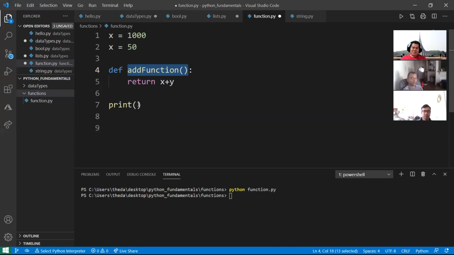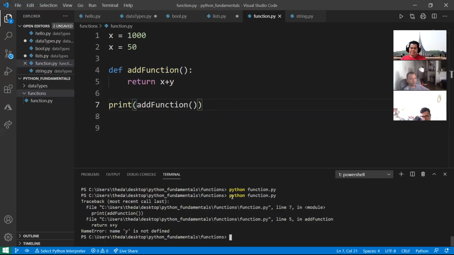So when you call the function, I just save it. It said y is not defined, x, y is not defined. Okay, yes, we have both above.